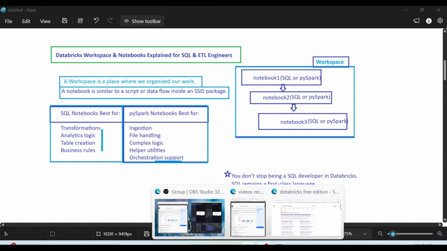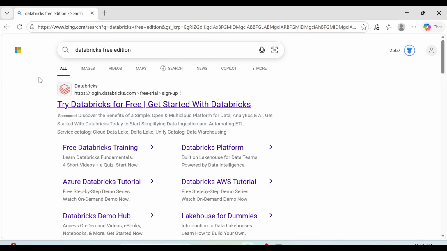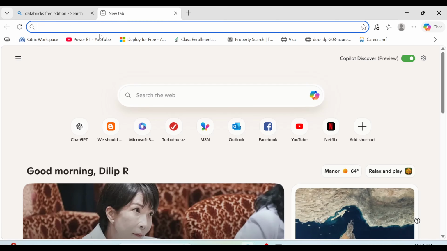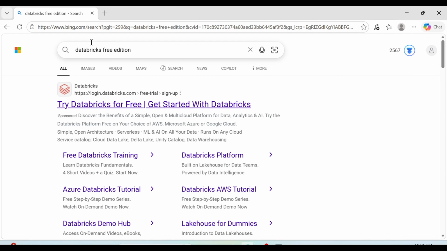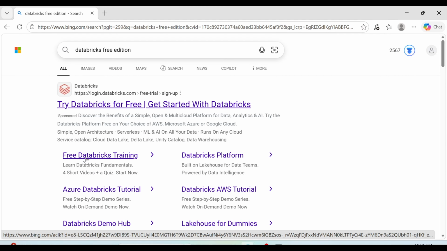With that being said, let's go to our browser and create a Databricks account. Just type Databricks Free Edition in your browser and hit enter. It'll give this free Databricks page.